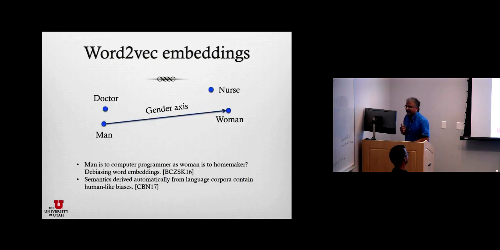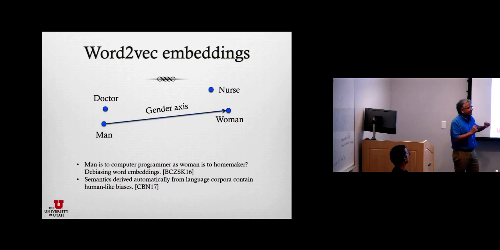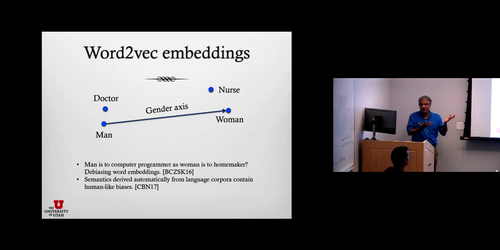And so they started looking at Word2Vec, and they found very interesting things. If you looked at words that were stereotypically gendered, like man and woman, very clearly one gender versus another, and you looked at which words were embedded in proximity around these words, they observed that the word used to embed doctor was very close to the word used to embed man, and similarly for nurse and woman, but not the other way around. In other words, there was in some sense a kind of gender bias in the embedding itself, coming from the corpus. And that gender bias was being encoded in the way the words were being represented. These are the two papers, and again, a very nice piece of work. They both came to the same conclusion using different kinds of word embeddings. This seems like a general problem.